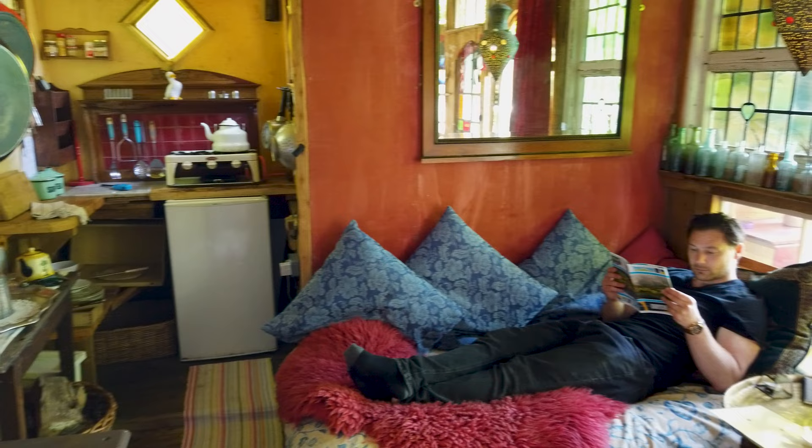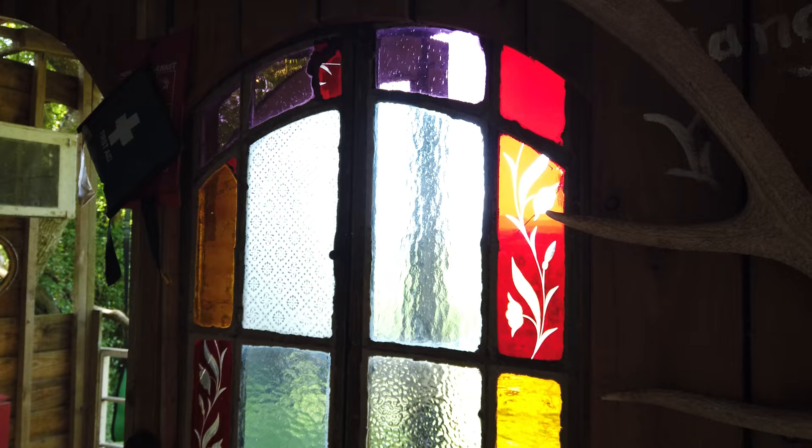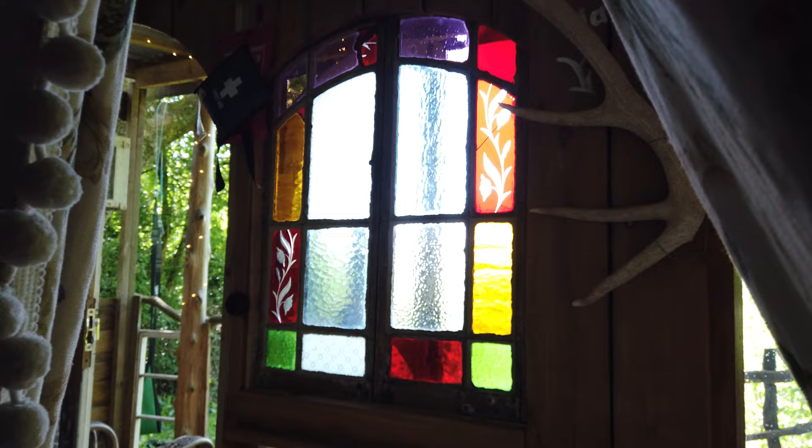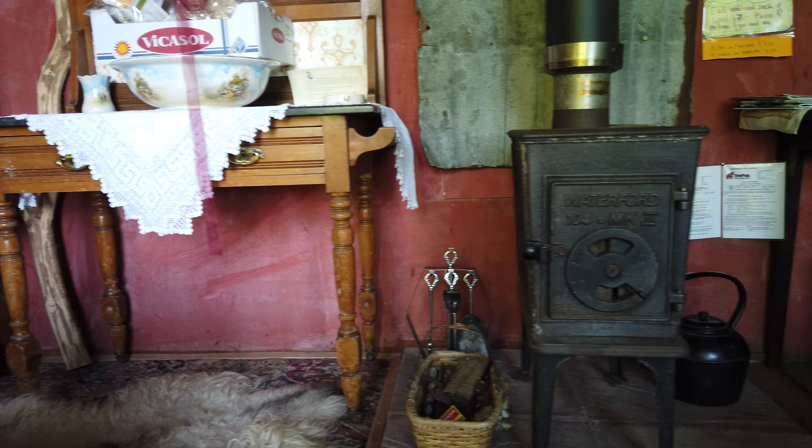Let's head over to the right and look at this chill-out area. I love how there's a single sofa with comfy cushions just to relax and read as you admire the unique decor. You can see how the light shines through those awesome stained glass windows, really enhancing the light in here. The decor is mainly reds and oranges, and the warmth and comfort is further enhanced by this beautiful glowing wood burner. You're also supplied with a generous amount of wood.